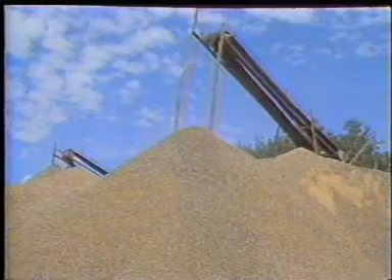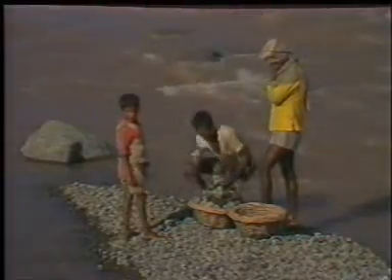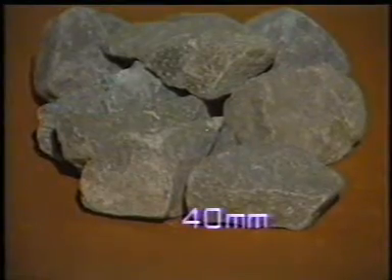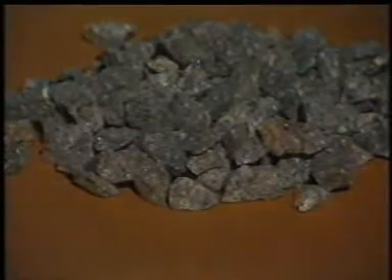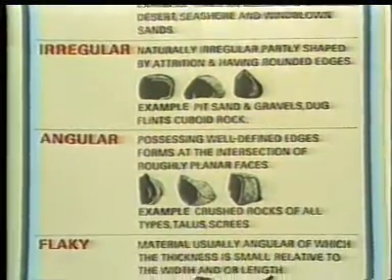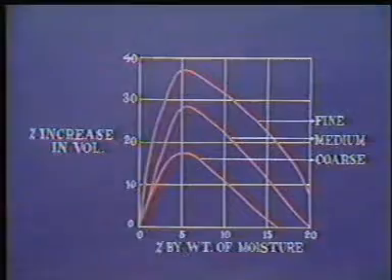Coarse aggregates are either obtained from crushers or from the riverbeds. The important properties of coarse aggregate which affect the concrete are the size and shape of the aggregate particles. Excessive flaky or elongated aggregates are not good for quality concrete. Other properties which influence the properties of concrete are surface texture, strength of aggregate, specific gravity, bulk density, etc.